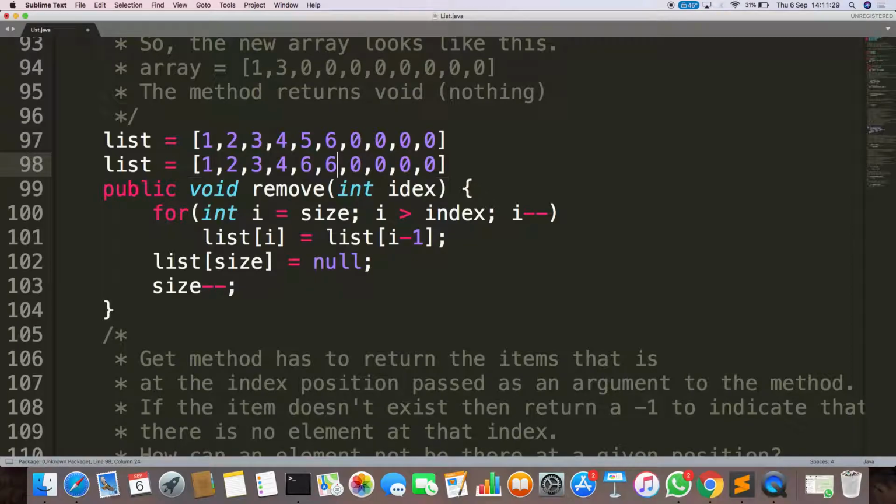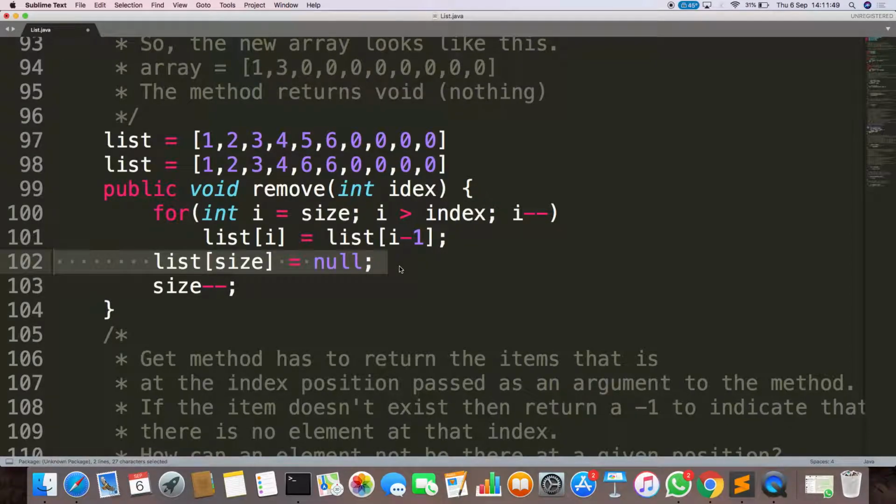Look at it clearly. You have removed 5. So what happens there? 6 is moved to the 5th position. That's fine now. And done. Nothing more to move to the left. Yes or no?